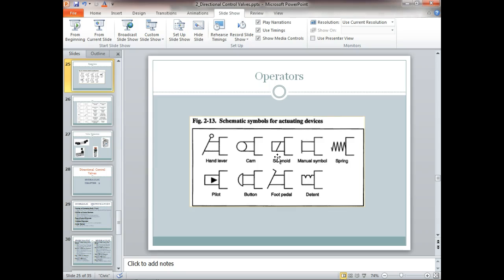Now the problem is, so that would be this guy, and the problem is they don't show the other symbol. A lot of times the solenoid cannot create enough pressure to shift the spool because it's going to be working against a fairly small surface, right? You understand? And the amount of force we generate, what's the formula for force?